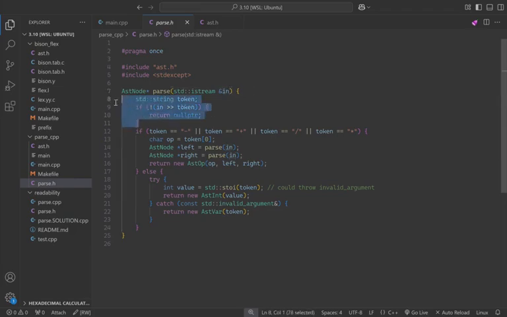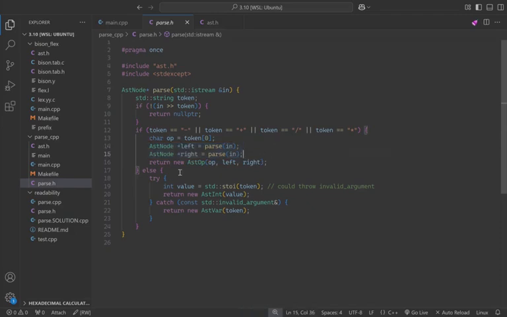And so what we do is we grab the first member out, and then we check, okay, is that member an operator? Like, is it minus, plus, divide, multiply? If so, then go and create this AST operator object and assign the operator to whatever the current token is, and also go and parse out the left and the right that comes afterwards.